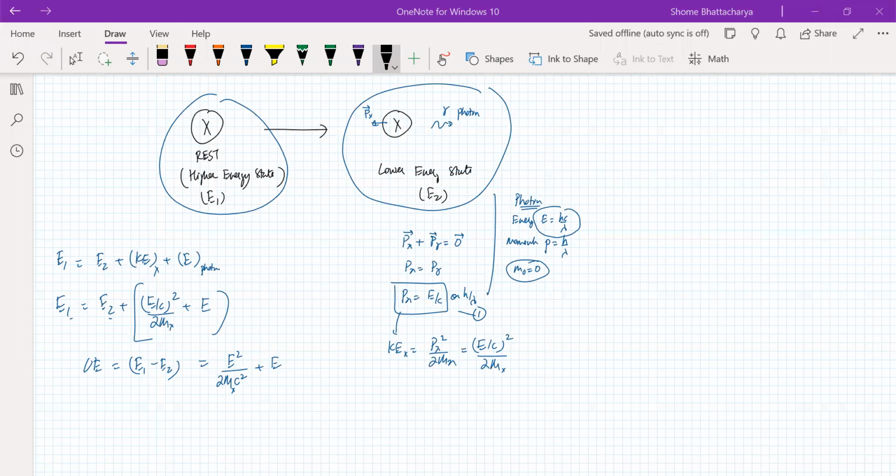Two blocks connected by a spring. Now in the first case, 50, we are giving one of the blocks, M2, a sharp impulse. Sharp impulse means imagine it's been hit by some other collision or something. So it immediately develops a velocity V0 while M1 is at that moment at rest and the spring is at natural length. You have to find VCM and maximum elongation. VCM you will get by the momentum equation. And at the time of maximum elongation, the velocities of M1 and M2 will become equal, like one of those questions we had discussed.